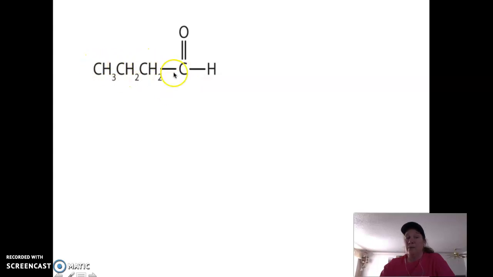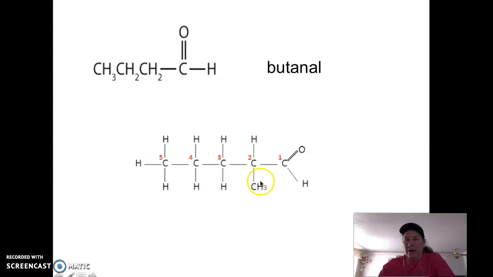If I have substituent groups here, let's say I have a methyl group here, it would be 3-methyl butanal. So this is just butanal. It's butane, but we got the double bond O in there, H. So drop the E and write Al, and that tells me I have a double bond O. On this one, here's a methyl group. So 1, 2, 3, 4, 5. We know that's penta. This is a double bond O, so that's the Al. And then I have to say where this group is. It's on the second carbon, so it would be 2-methyl pentanal.